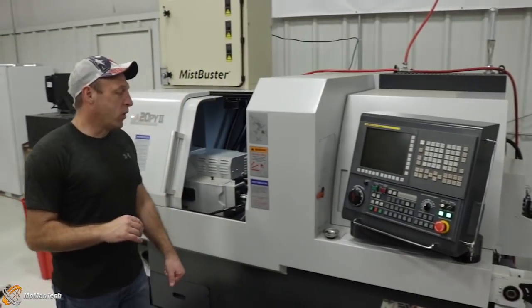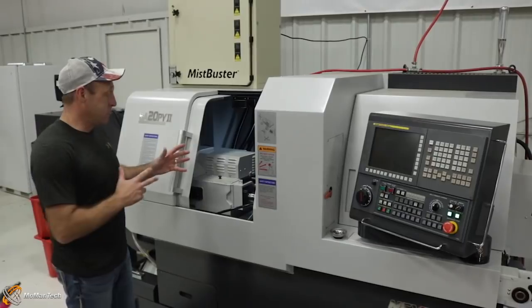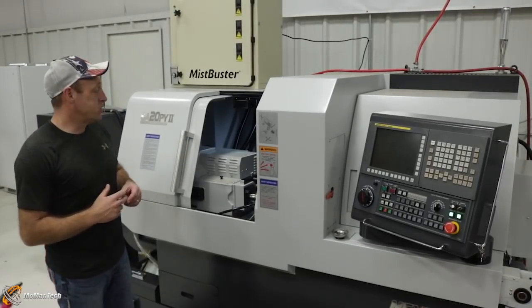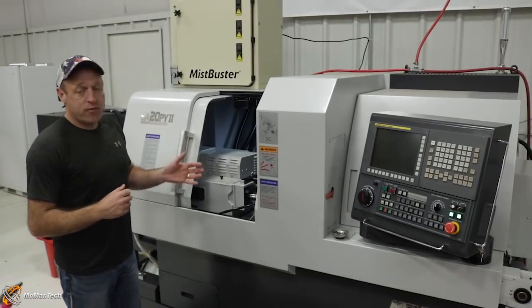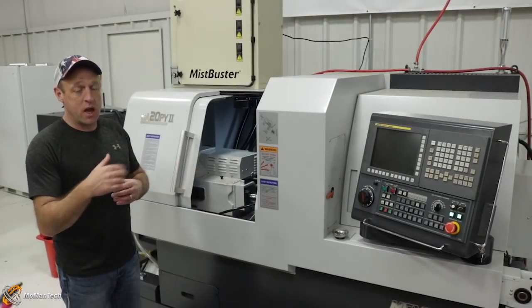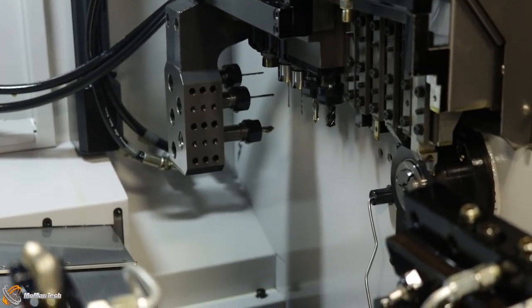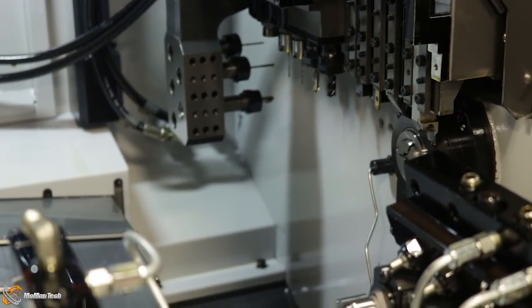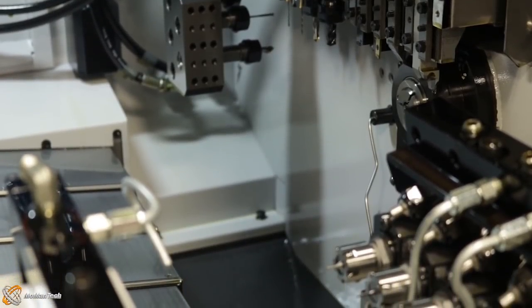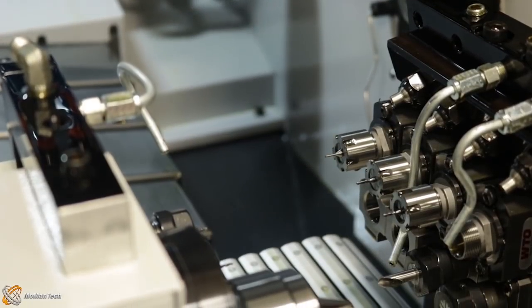It has about 27 tools as far as tool capacity goes in the machine. That includes live milling tools for the main and the sub spindle, both end working and on the diameter. Static tools for the main and the sub. All your necessary stick turning tools. It's a very capable machine. It can do some pretty complex machining.